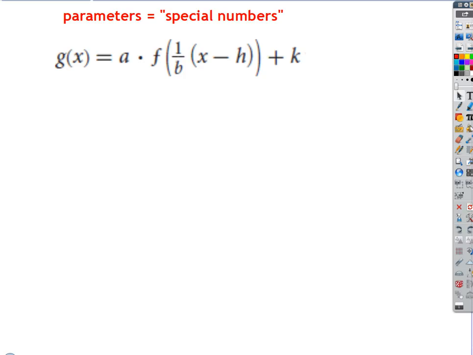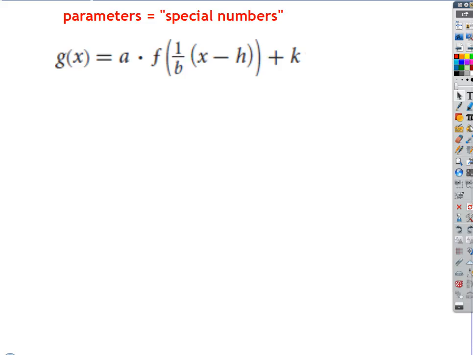Okay, so we're gonna start some new stuff today. I want to take this book, which covers a lot of stuff, and take this section and spread it out over two days in class. We're going to talk about how we can do some stuff with functions to tweak them.